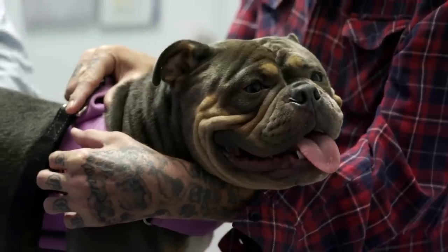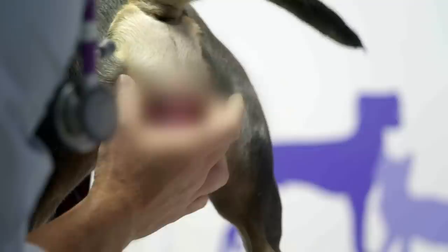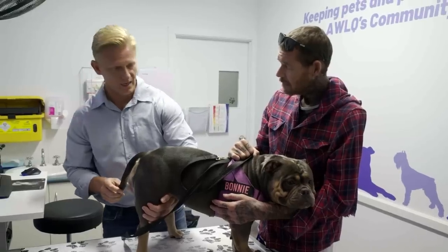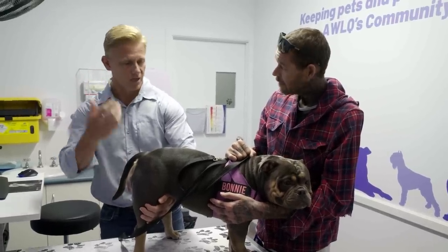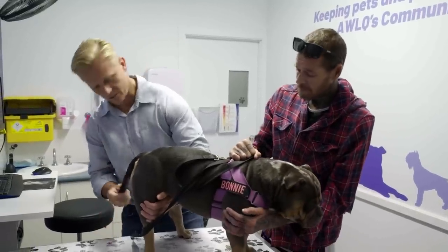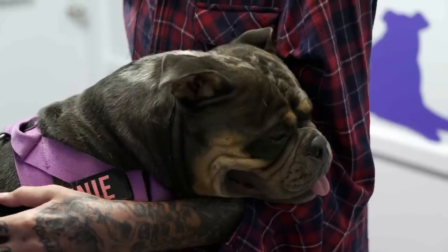I can see that things are not well at her back end. She has a massive prolapse of her vagina out of her vulva, basically this big lump coming right out of that back area, and it really looks painful. When they are entire and they go through the cycle, they get that real surge of estrogen, and then pop, out it comes. So what happens is once it's out like that, it's prone not only to be damaged, but also strangulated because it's actually going out of a hole that it's not meant to.